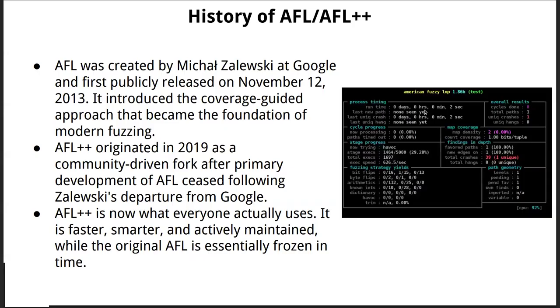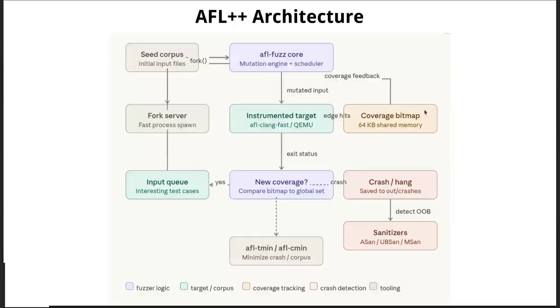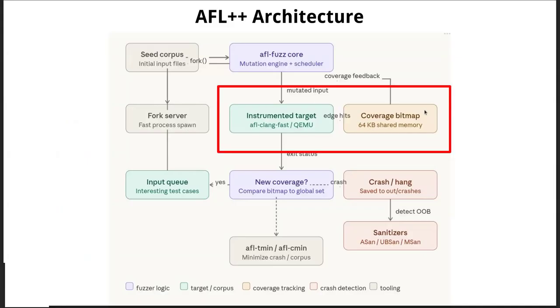So when you run this, this is the interface. We will talk about the details later when we look at several concrete examples. This is the architecture. We're not going to talk about every bit of this, but just several very important modules. The very first module we want to look at is the instrumentation part, and also the coverage bitmap. The goal for those two parts is to get coverage information, which is the very first fallback we talked about with the naive approach.